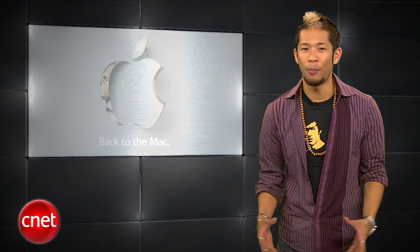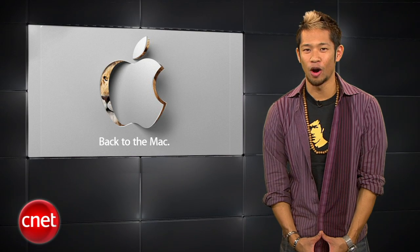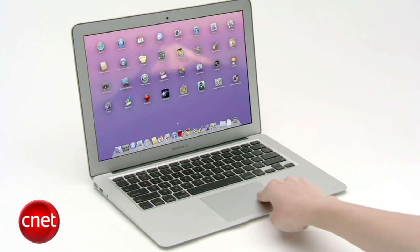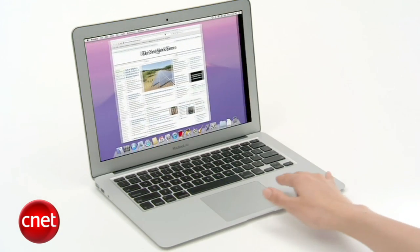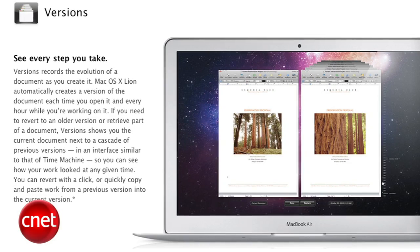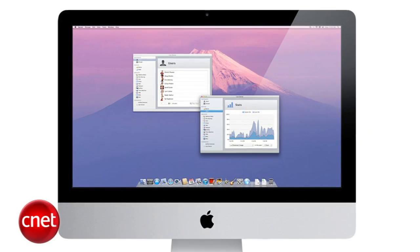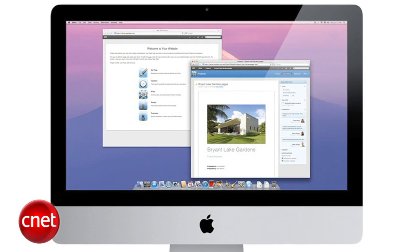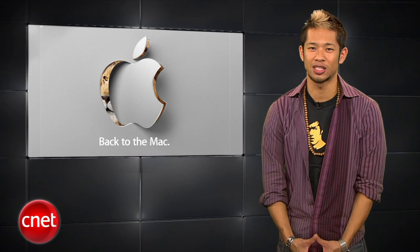We told you Apple buyers to wait it out and now you're being rewarded. Apple also released the developer preview of Mac OS X Lion. You have to be part of the developer program to get access to it, and we've talked about some of its features like Launchpad, full-screen apps, and Mission Control. But they also showcased new features like a revamped Mail, Versions — which automatically saves successive versions of your documents — and a wireless file sharing system for nearby computers called AirDrop. They'll also be integrating the server version into Mac OS X Lion for free, so be sure to have more details on the OS before its summer release.